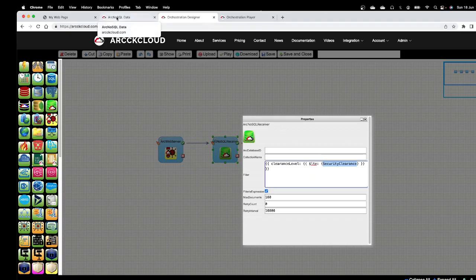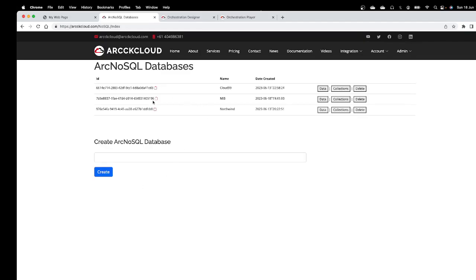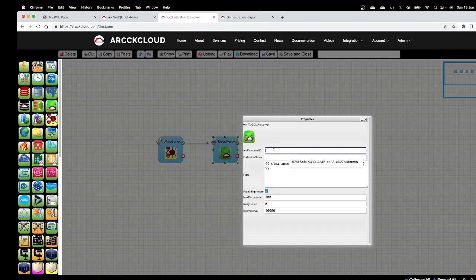And I'm going to provide the Arc database ID. So let's go to the list of databases and grab the Arc database ID. And I'll say that this filter is an expression by checking that box, and I'll limit the number of documents to 100.